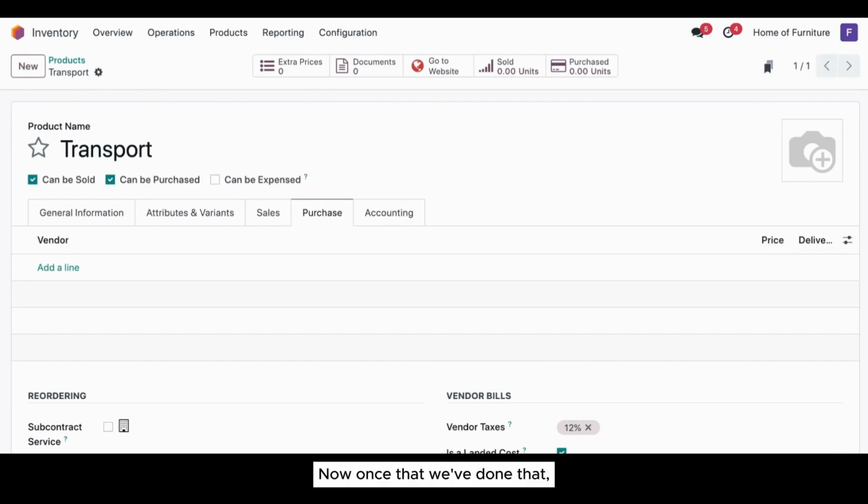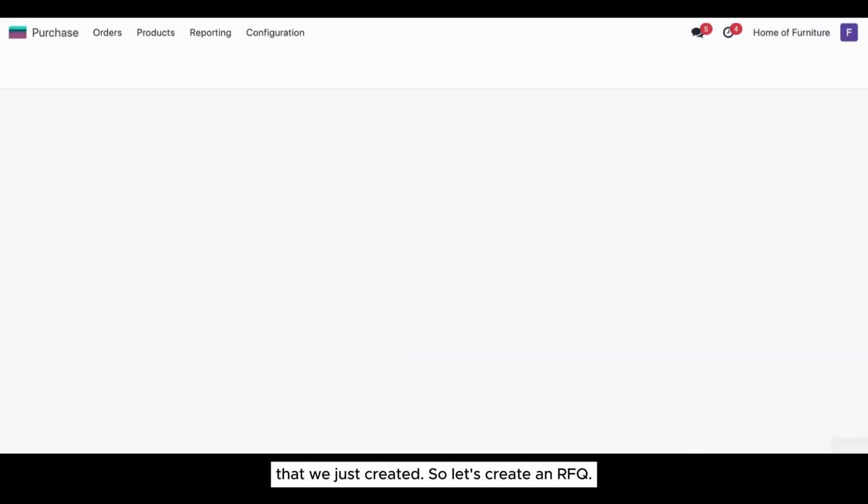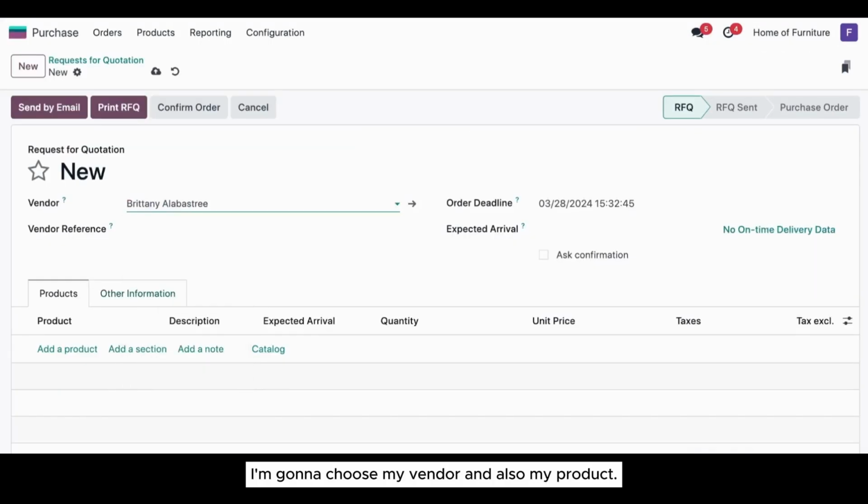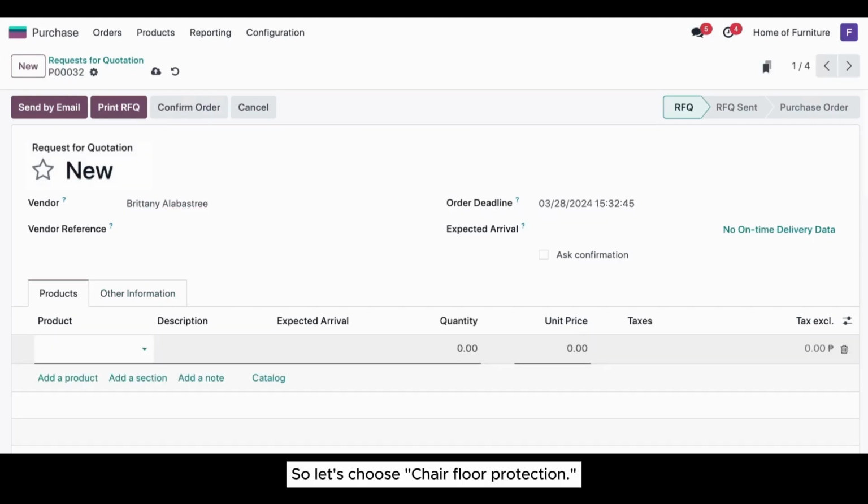Now, once we've done that, we're going to go to the purchase application and purchase an item where we're going to apply the landed cost that we just created. So, let's create an RFQ. I'm going to choose my vendor and also my product. Let's choose chair floor protection.